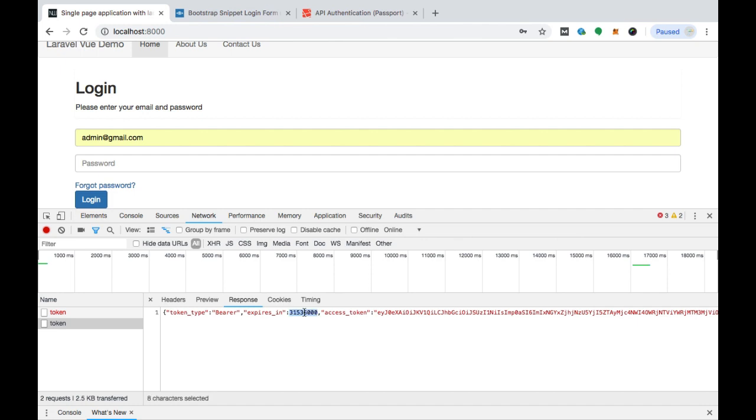So friends, I have successfully created the access token with the help of the Laravel passport package.